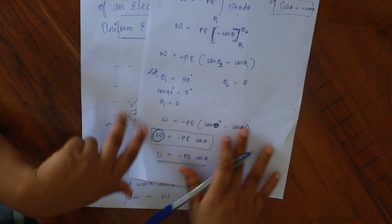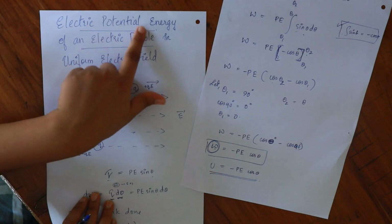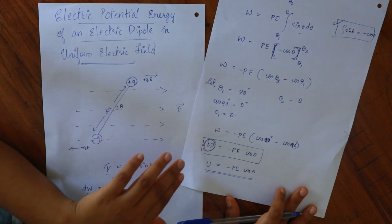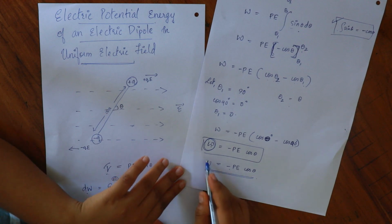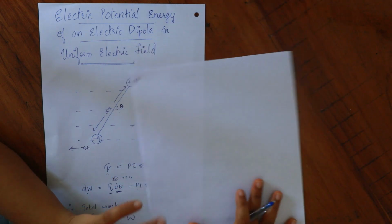So this is the electric potential energy of an electric dipole in uniform electric field. What is the electric potential energy of a dipole in uniform electric field? U is equal to minus PE cos theta. This is the formula. Now there are some special cases.